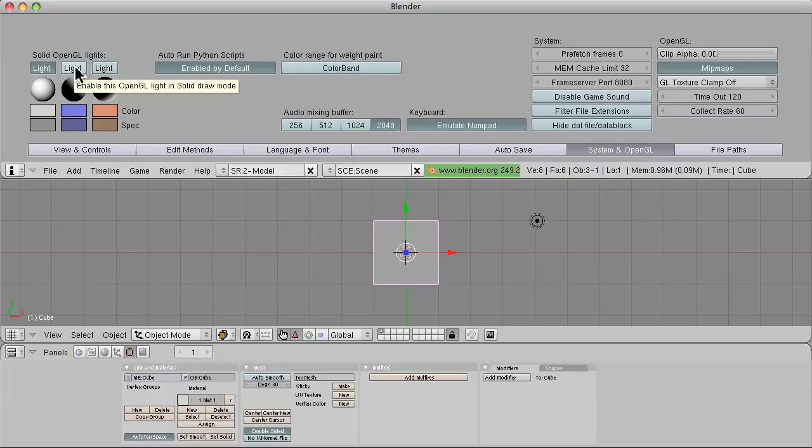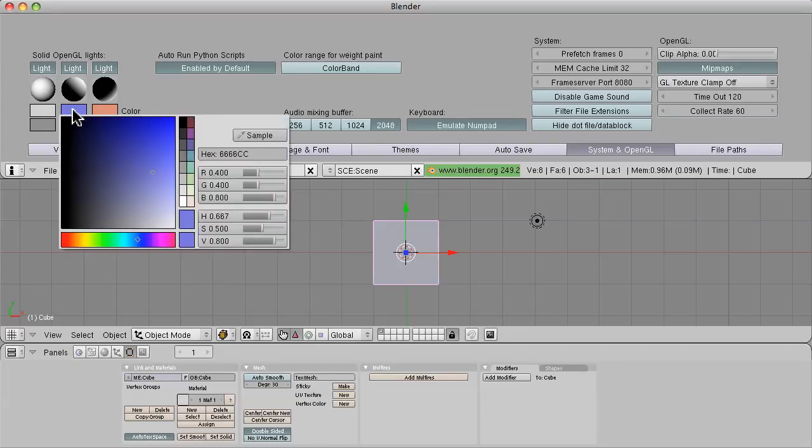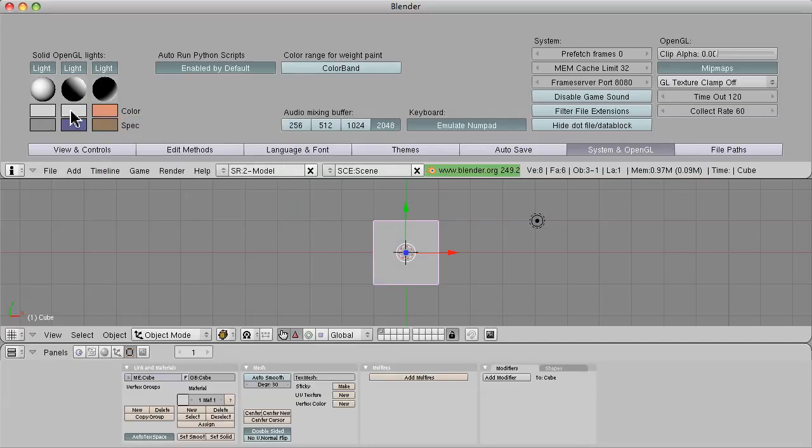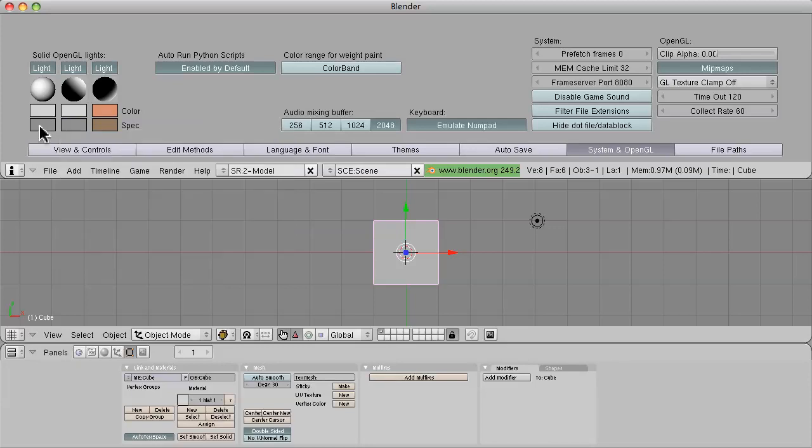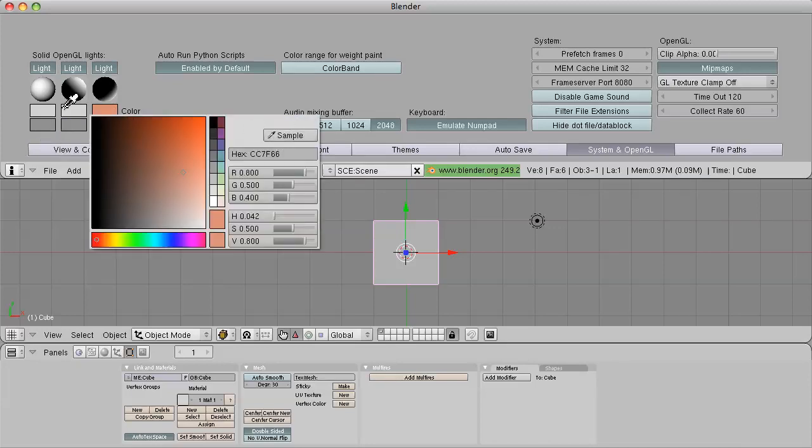And basically what I'd like us to do is first turn on all three lights, so make sure that all three of the light buttons are depressed. And then I want to make all of the colors of these lights similar to this first one here. The easiest way to do this is to just left click inside this box that gives us a color selector, and we'll just click on sample, which allows us to sample this color right here, that light gray, and so we see we have the same color. And then for the bottom one, we just want to sample the darker color, and we'll do that for the other one as well.